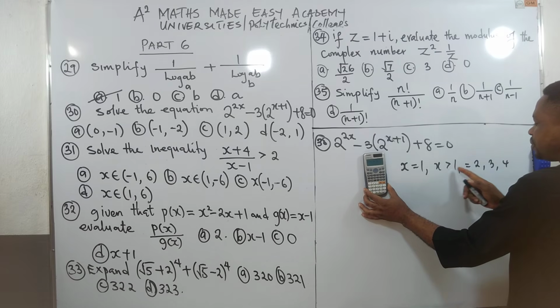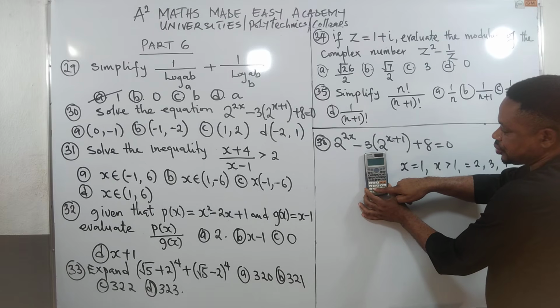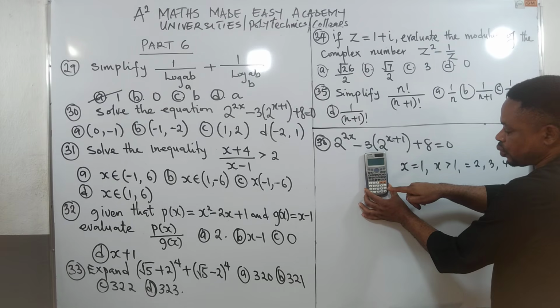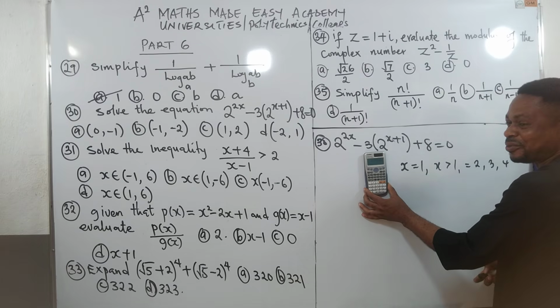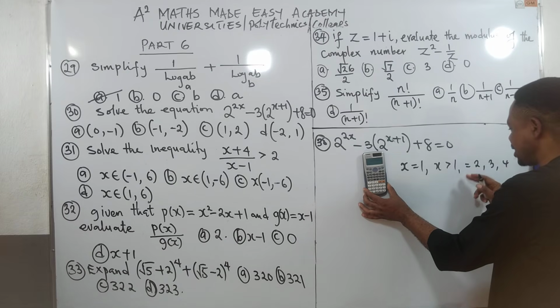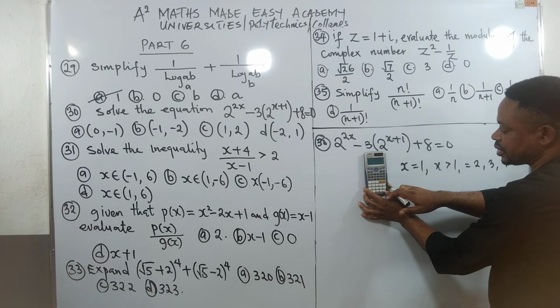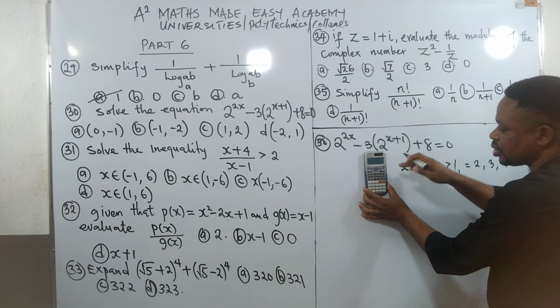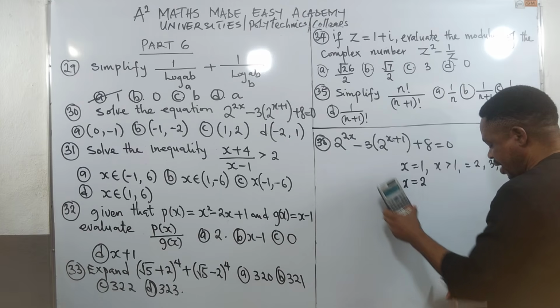Now, I will assume the number to be 2 here, which means I'll punch 2. Are you with me now? Then punch equal to and expect the second answer. Wow, it has given you 2 and 0. Can you see that now? We have assumed x to be 2 and punched it. It has given me 2 and 0 again. So we pick the upper one, which is 2. But if you want to confirm it, punch the number equal to. 2 has appeared, which means x is also 2. Can you see that we have solved it?